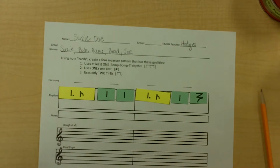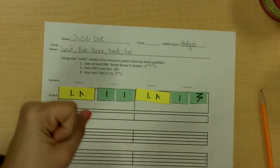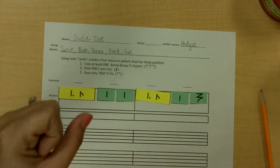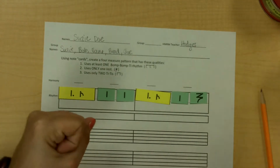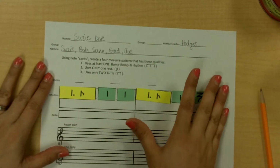So if you were to play it, it would be tom, ti, ta, ta, tom, ti, ta. Tom, ti, ta, ta, tom, ti, ta. Okay? Now, that's one way you can do this.